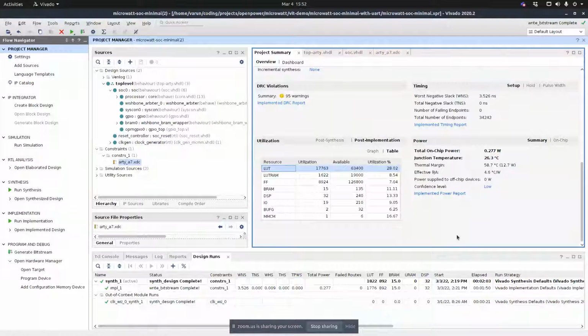But the moment you try and connect to DDR3 memory, obviously DDR3 memory doesn't run at 35 megahertz. So there's a bit of work there. But for initial exploration, I find it's absolutely fine.